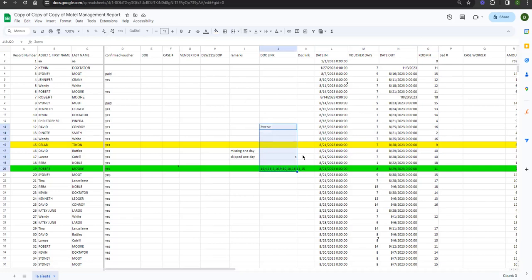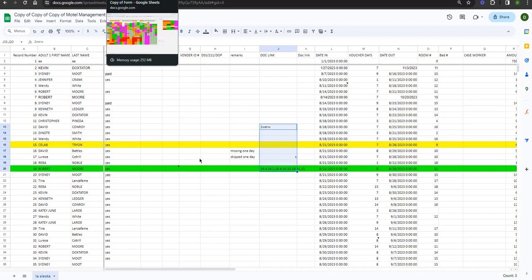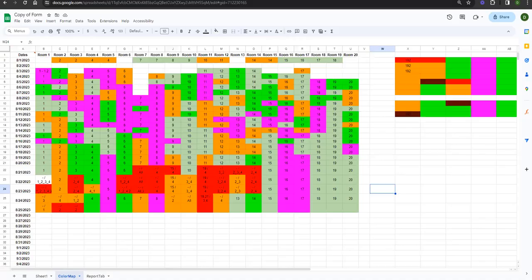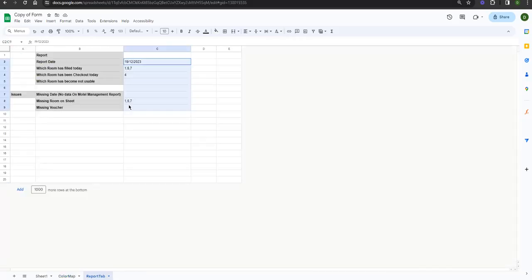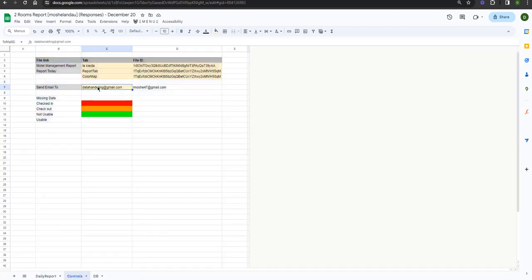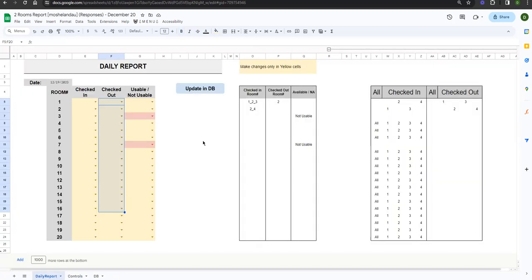This is the important part in here. If you want to see it visually, we will be creating another report for this too. And what happens if I click in here? I'll show you. Let me first go through the mapping and other things. A report will also be generated and an email will be sent to this person. This data will be sent to this email address after you click this. Once you run this for the first time, it might ask you for authorization. Let me run it. It won't ask me.